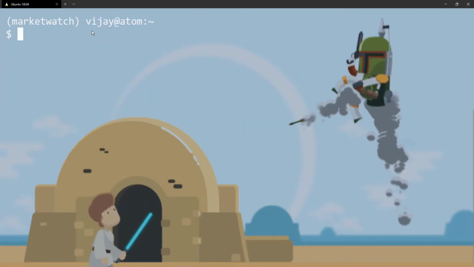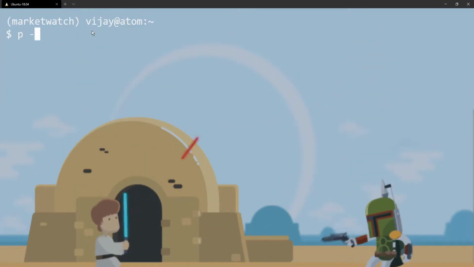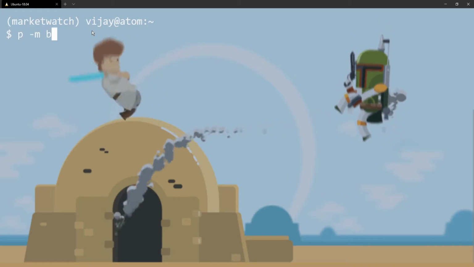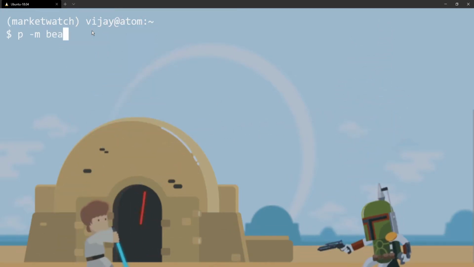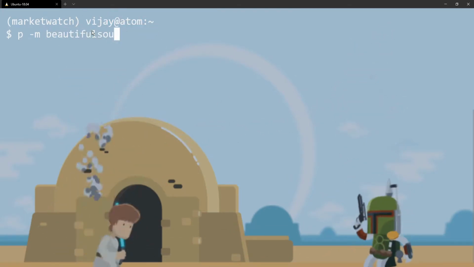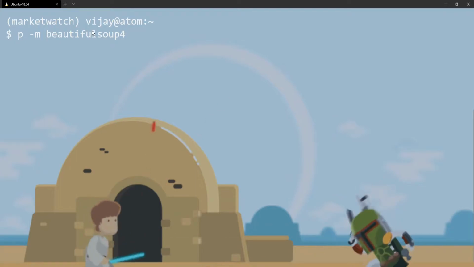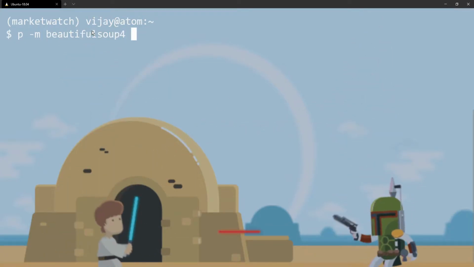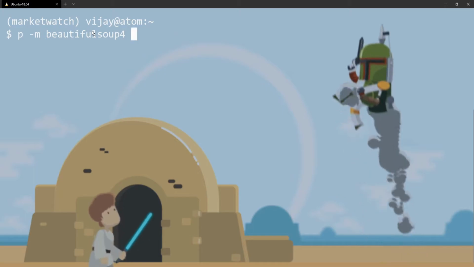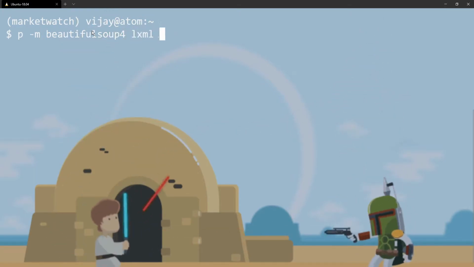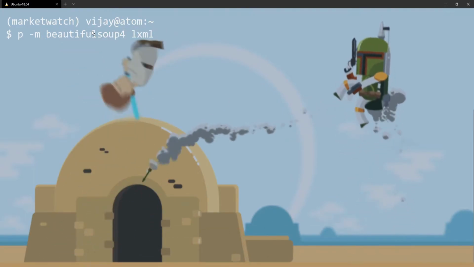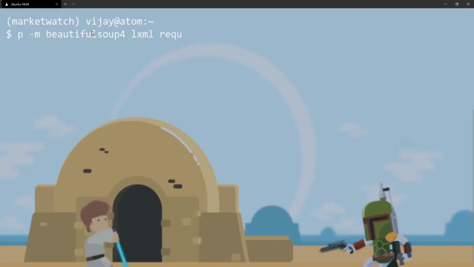Okay, we're good. Now I want to install a few packages here. We're only going to need 3. I'm going to first need Beautiful Soup 4, and this is just going to be for scraping the data. And then I'm going to be using LXML as my HTML parser, and we're going to need requests to actually get the page.